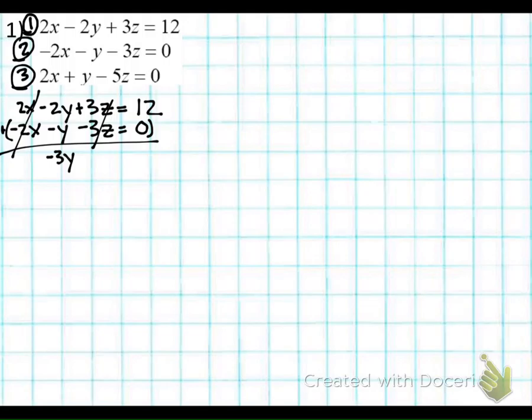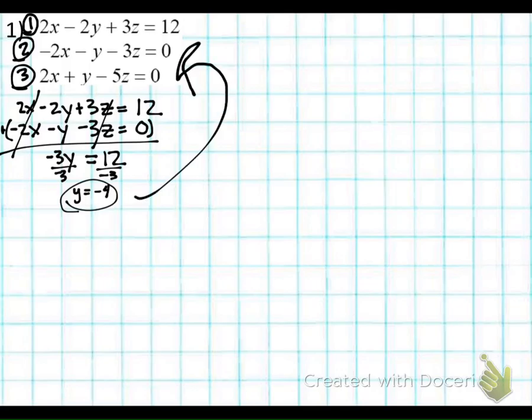It's actually nice because now we have negative 3y equals 12. So I can divide by negative 3. And I already have one of my variables solved for. Right? So I have y equals negative 4. Now, if I plug that y value into two of my original equations, I'll end up with equations that just have x and z, correct? Right? So if I plug in y equals negative 4, these y values turn into numbers, right? So I just have x and z. So that's what I'm going to do now.